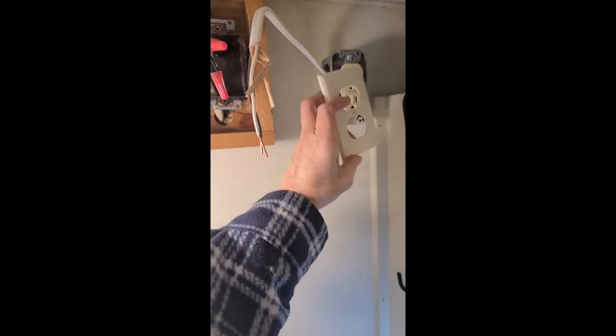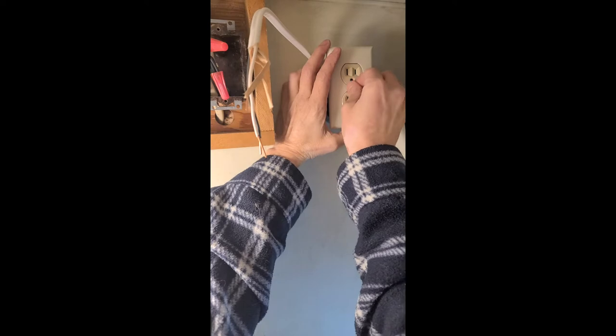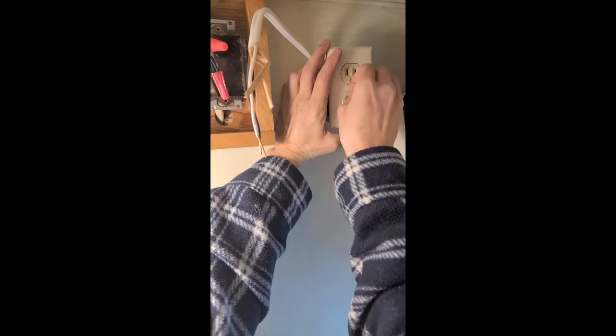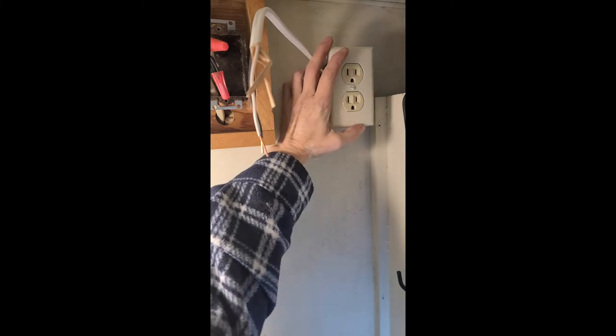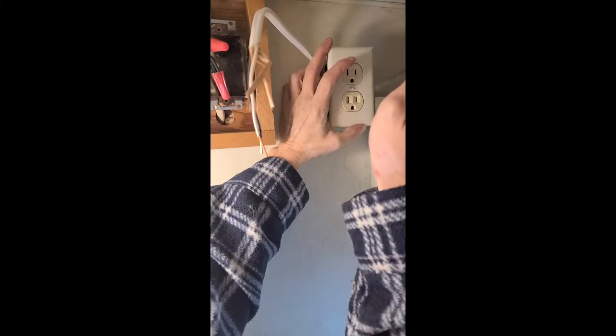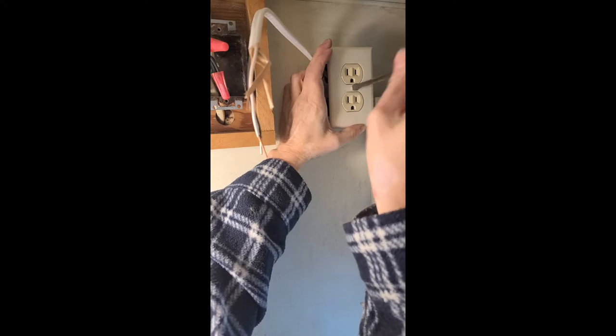All right, so that is there. So what we can do is we just put this plate on. And we have an outlet. Obviously, it's not usable yet because we don't have it tied into the power yet, do we? So that comes next.